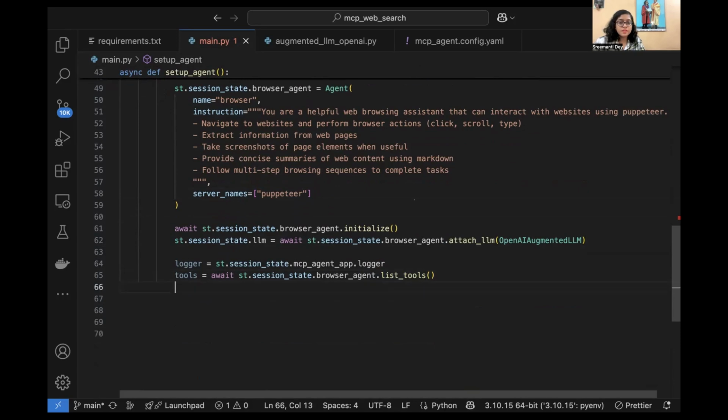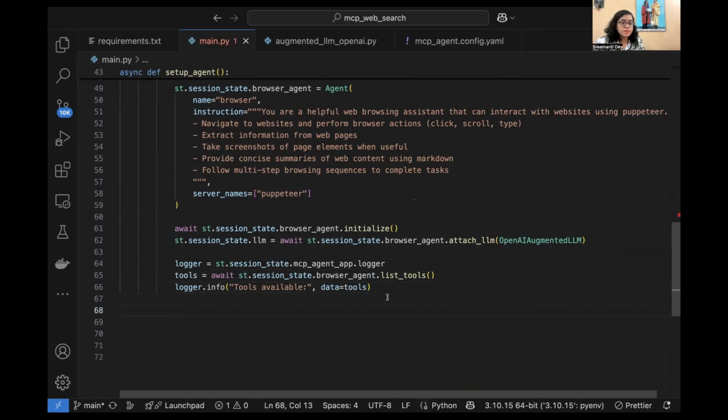Okay, now the next thing that comes is just logger.info, because I want to know what tools are available. In this case we know, I showed you already, but in some other cases, if I don't know, it is a good idea to show all the tools, with data equal to tools. There you go.